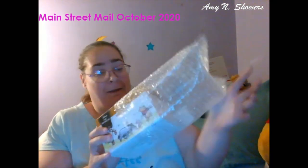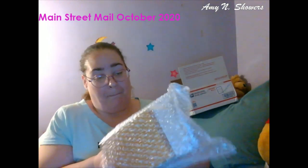So let me get this back into the plastic. Oh my god. And this will actually go right up for display as well. Oh my god. Main Street Mail nails it every single time. I've never had a box I don't like. Wow. Okay. Let's get this back into the bubble wrap to keep it safe.